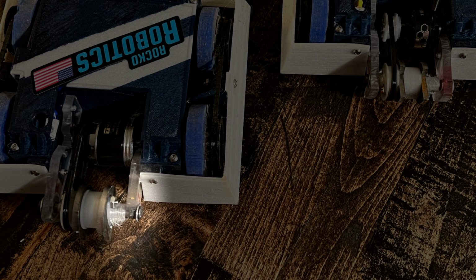Now, at some point during the final testing of this robot, the front piece of the polycarbonate weapon cage here broke off, and it broke along where the weapon axle goes through, because there are some really thin parts of the polycarbonate around the 1/4 inch diameter axle. And during the last few minutes of testing, it snapped.